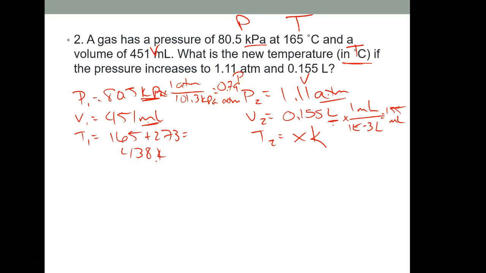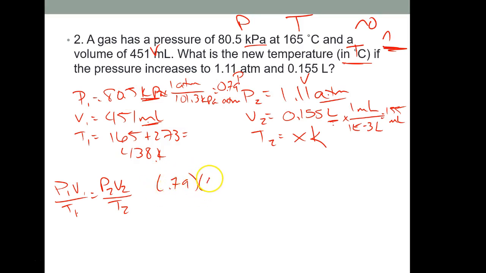So now I can go do that combined gas law. Again, I notice there are no moles or no grams. So all I'm going to do is P1V1 over T1, I'm dropping the N1, equals P2V2 over T2. And I'm dropping the N because there is no N in my problem. Why make my life difficult? So all I'm going to do is plug in the numbers.